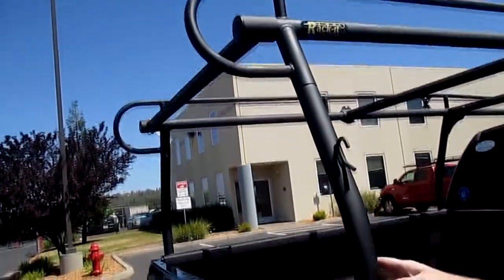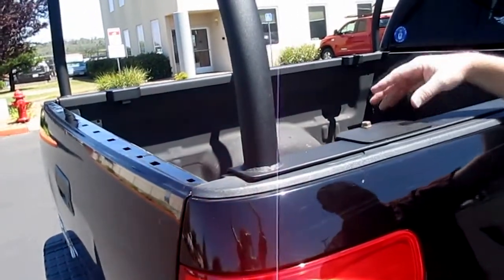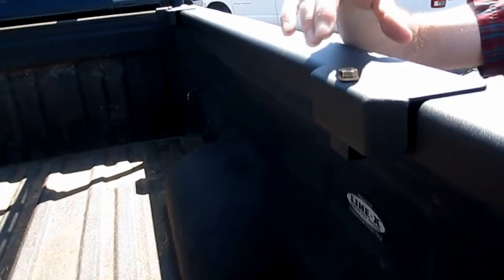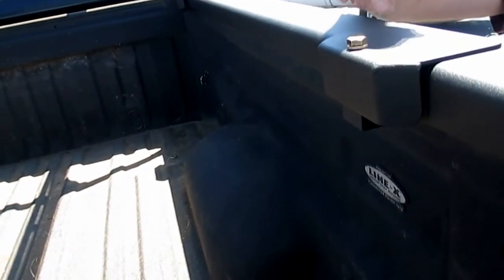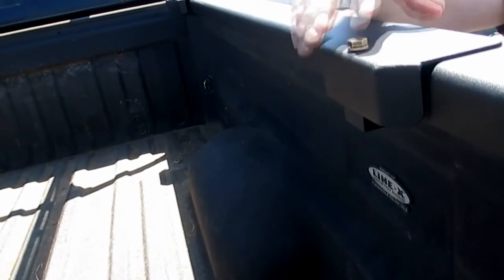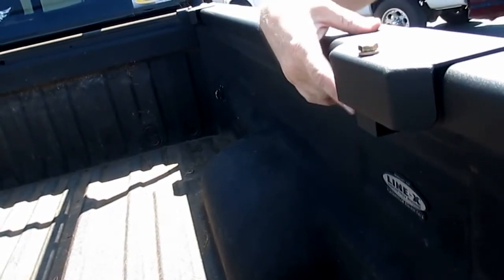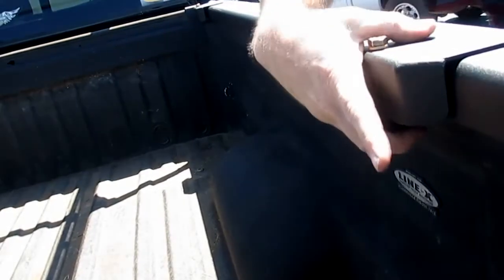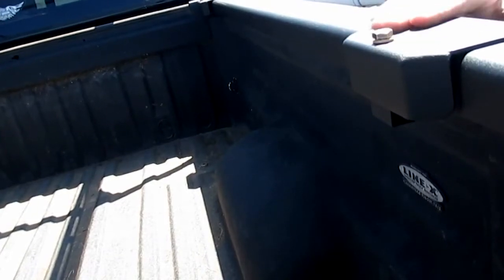Let's take a look at the lower section of the rack. You're going to run into this plate — this is called our Mega Clamp accessory item. A really great item we came out with over the last couple years. It allows the user to do a drill-less installation. Historically, we've always drilled down through the bed rail of the truck rack and through the bed rail of the truck and installed via a nut and bolt. This is a no-drill accessory item that allows the rack to be clamped onto the bed rail. These are available from us as well.